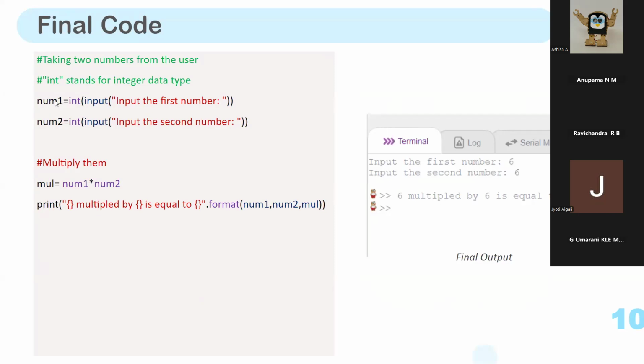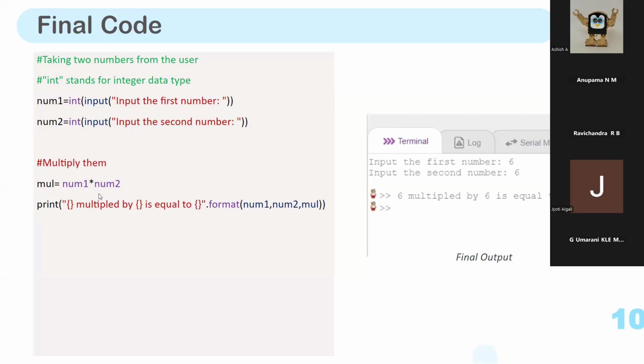Make sure numbers or special characters come after the letters num1, num2. num1 is equal to int input the first number, and then num2 is equal to int input the second number. Once this is done, we have this command to multiply them. mul is equal to num1 times num2.